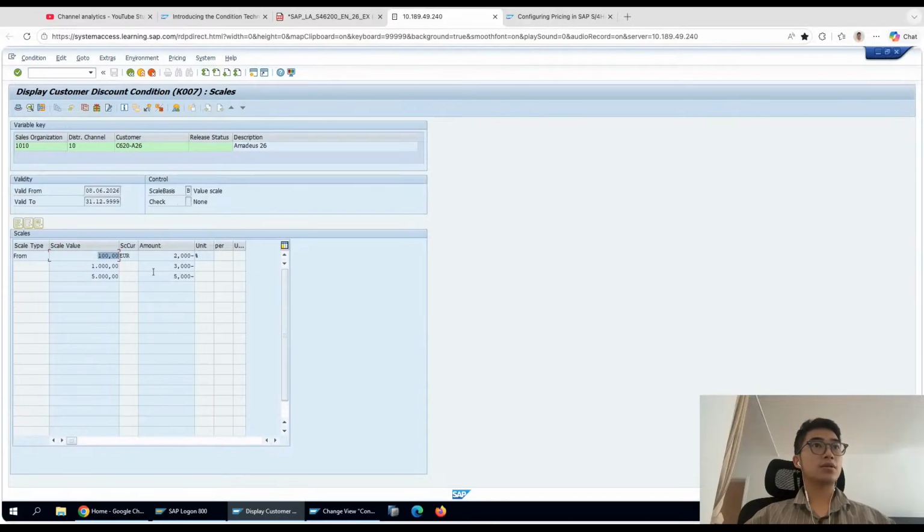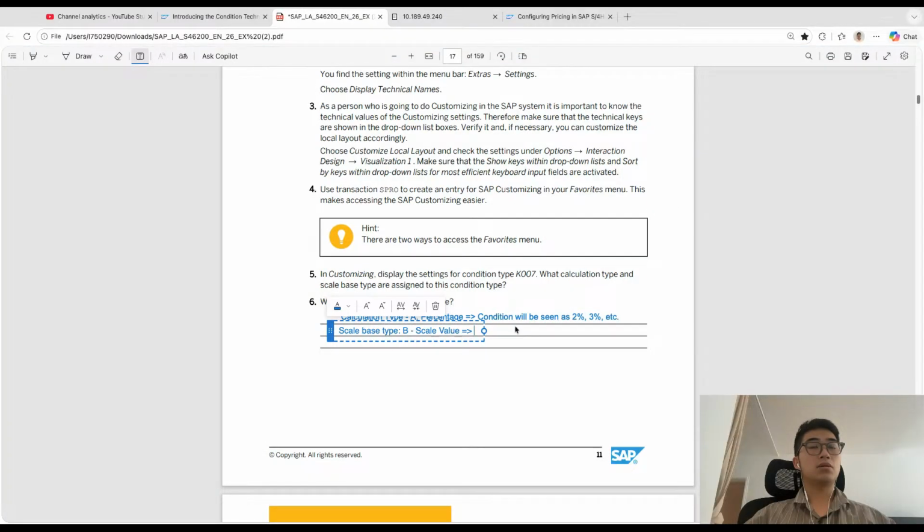And what is this type of the scale? It is a value of the base type. Yeah. So the scale of a discount will be based on base, which is the net price of the material.